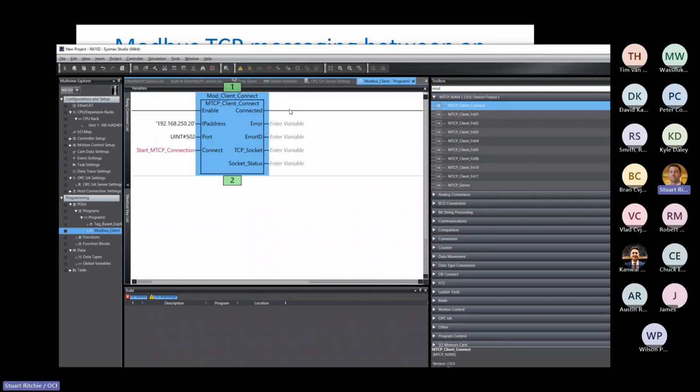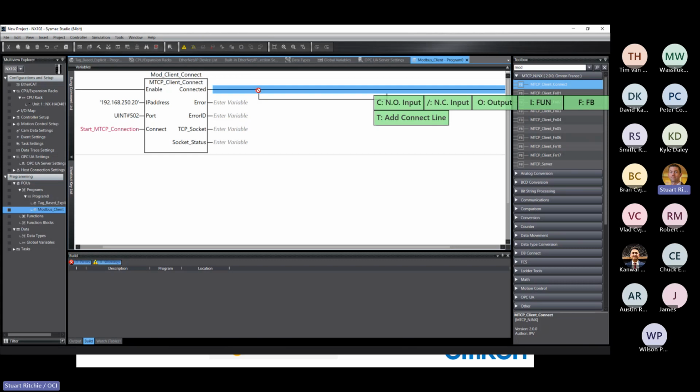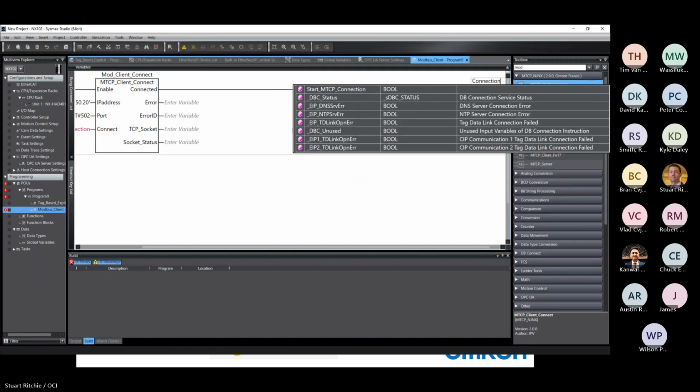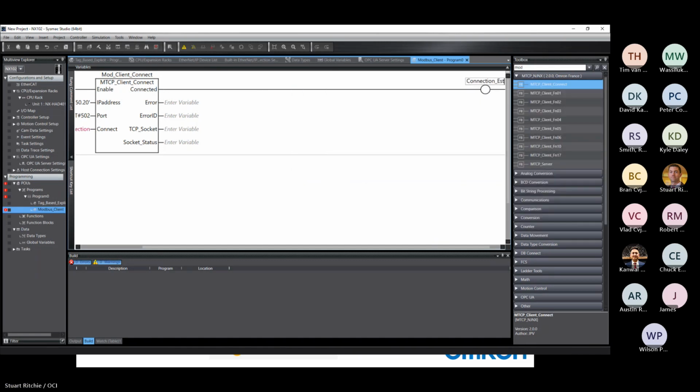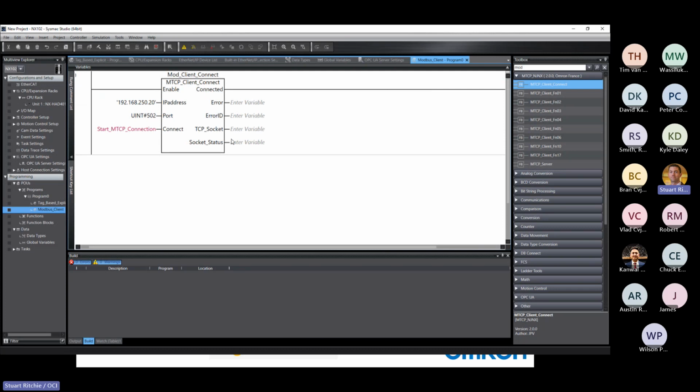When we have established a connection, this output will become true. So I'm just going to put a coil on that rung just so it's a little easier to see. So that's our rung, essentially.